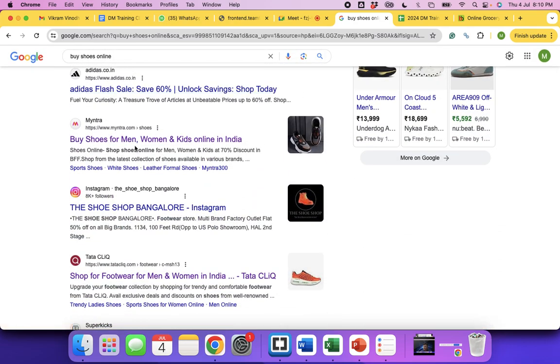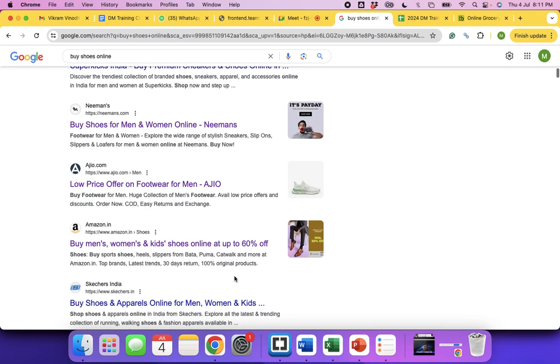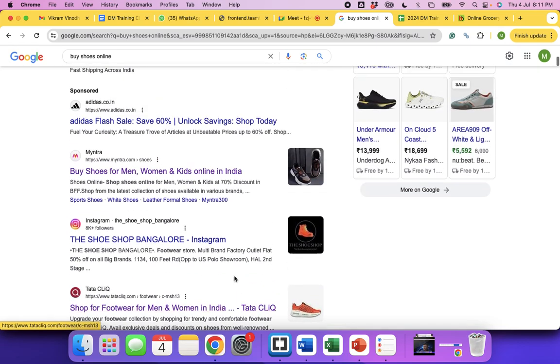Yes, sir. My question is, why is it displaying Myntra in the first position? Why is it displaying Tata CLIQ in the third position? When everybody is selling shoes, what is its logic or criteria to show Myntra at the top? Maybe it's because of demand for the Myntra products, sir. No. Good reviews? No. Lots of variety in the products? No. Good quality? Good quality of what?